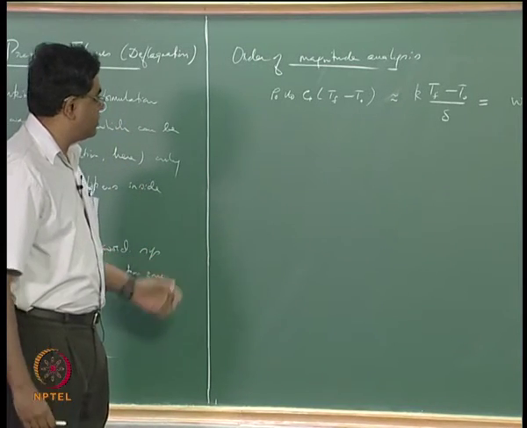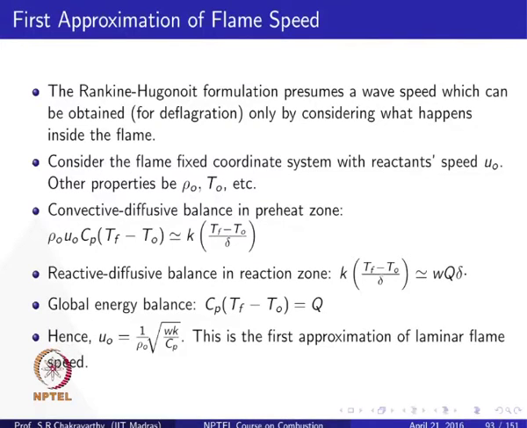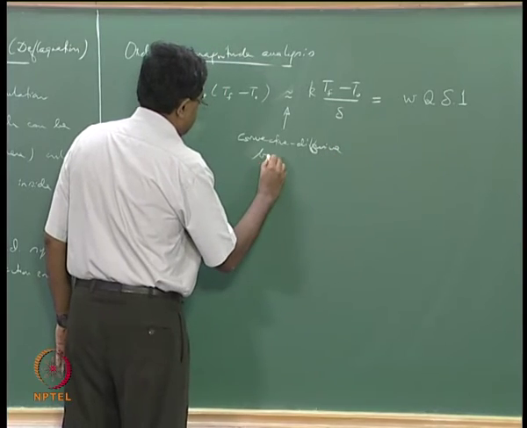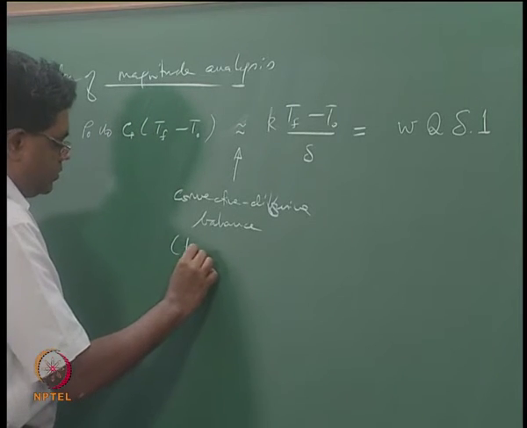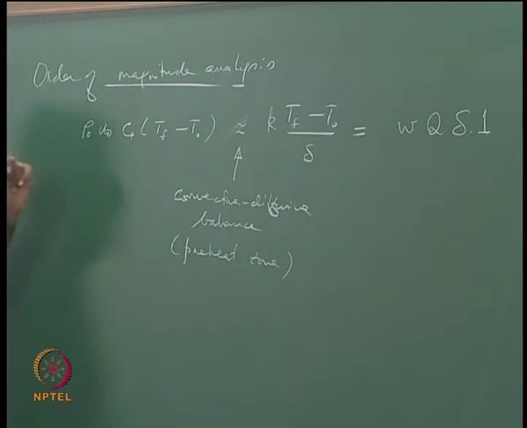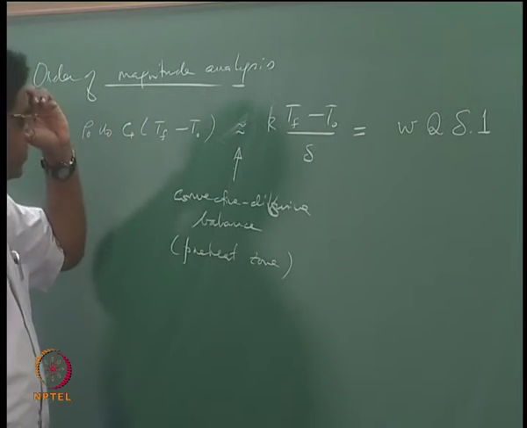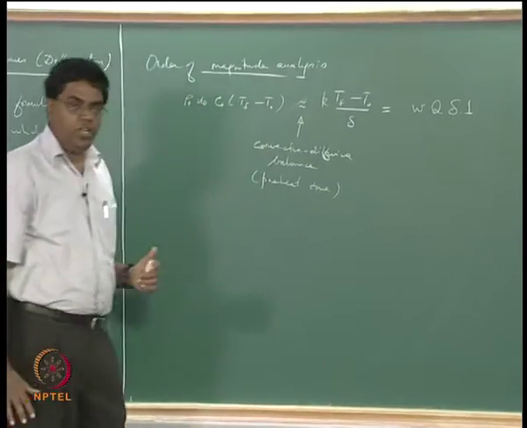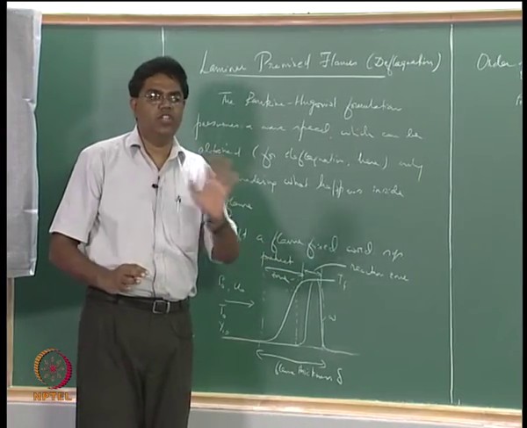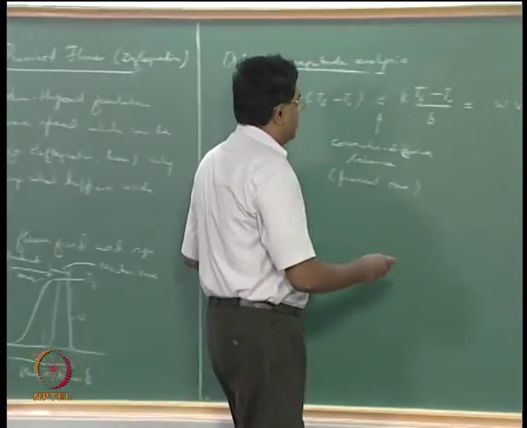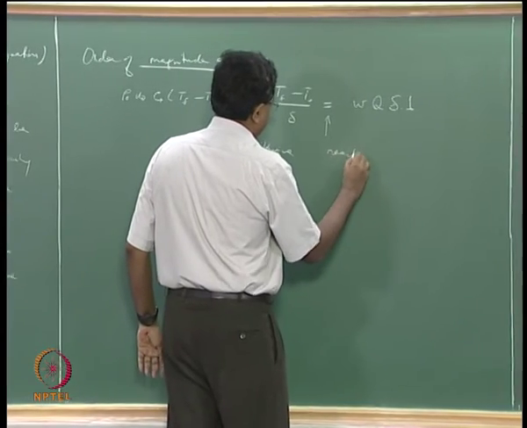Before we proceed the way that I just described, I want to point out that this is what is now called the convective diffusive balance, right. This is primarily happening in the preheat zone. We could say that the enthalpy flux that is coming in to the preheat zone is coming from the heat conduction in the preheat zone, because there are hardly any chemical reactions happening there. So if you think about only an energy balance, it is sufficient for us to consider only the convection and the diffusion, right. Whereas here this is what is called the diffusive, or to have it rhyming with this, we can say this is the reactive diffusive zone.